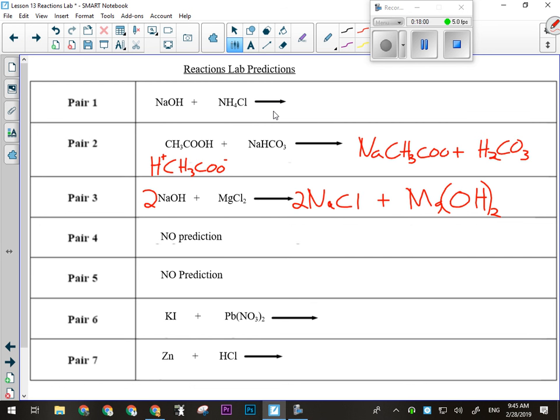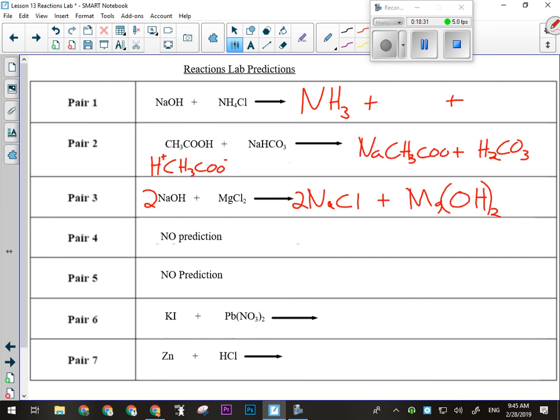The gas that was produced in this reaction is ammonia. That's why it should have smelled a bit like Windex, like really strong Windex. So ammonia was the gas that was produced. There are 2 other compounds, and they're both ionic, that were also produced. So this is still sort of a double replacement reaction. It's just not a textbook double replacement reaction.